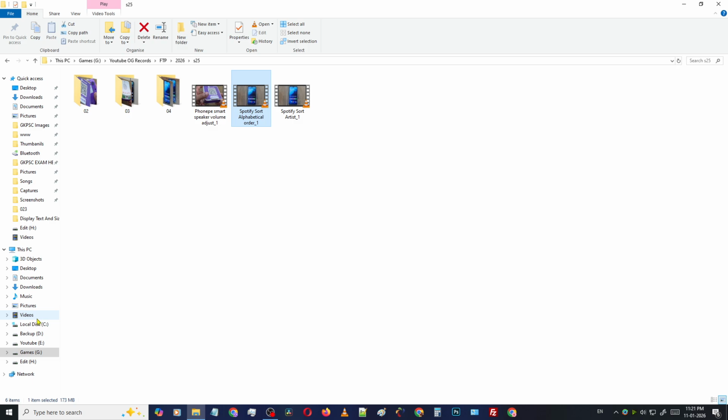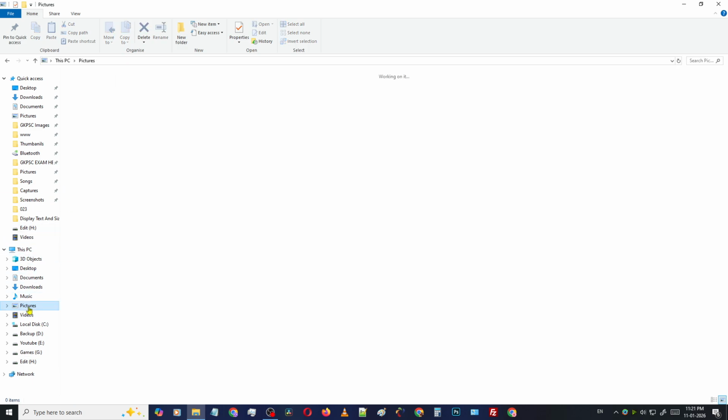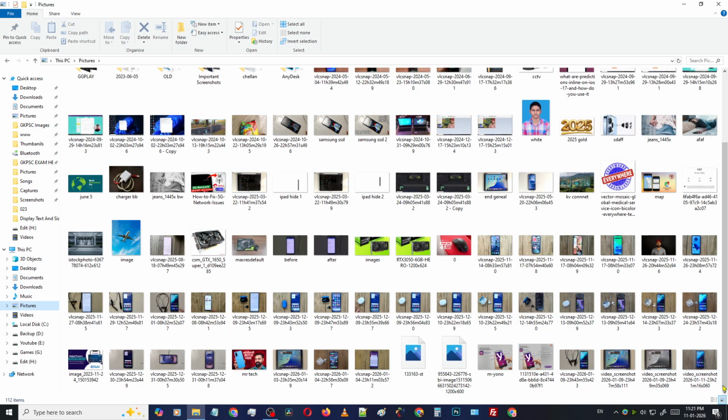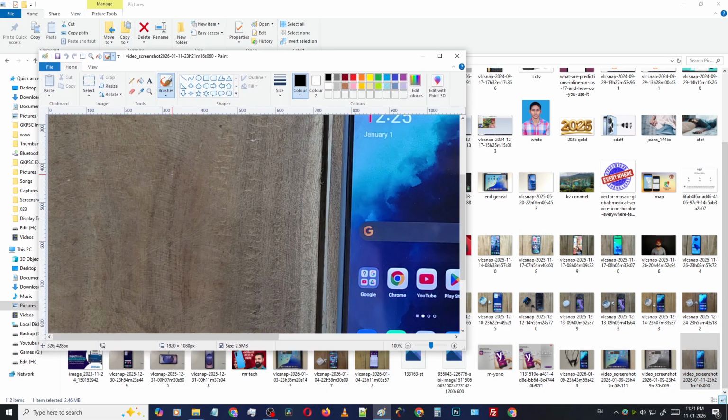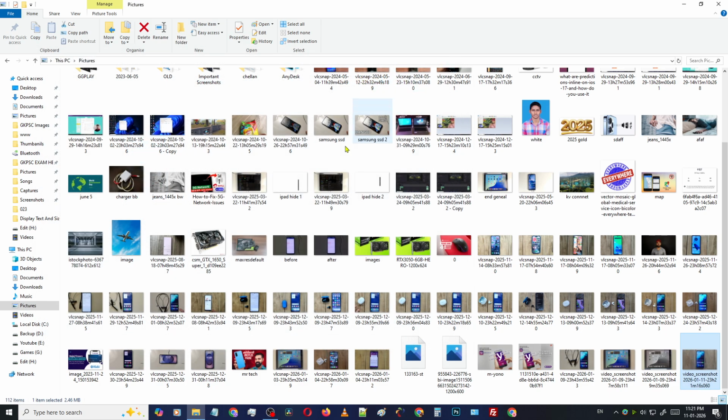So go to Pictures from the Library section and wait for it. Then you will get this video file here. So this is very simple. You can use this software on Mac and also PC and also Android mobiles. So everywhere you can use this function, like taking a video screenshot of a still image. Okay, that's it, guys, very simple tutorial.